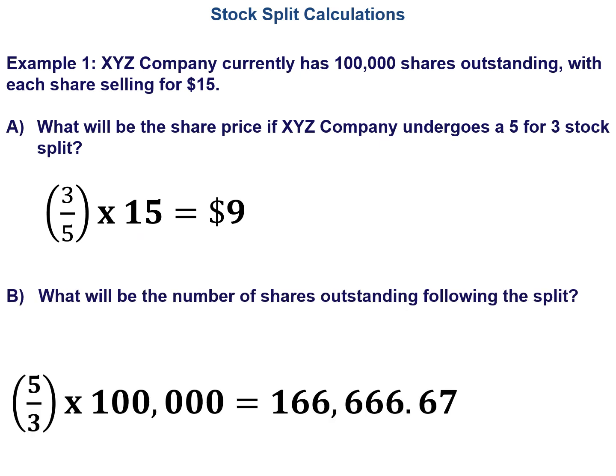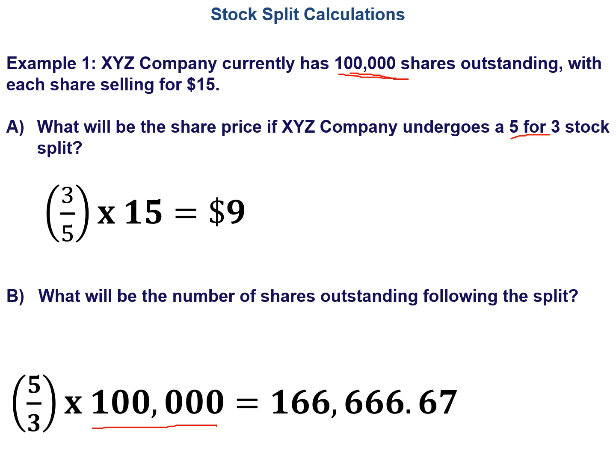Let's use the same logic and apply it to part B. What will be the number of shares outstanding following the split? So we know that there's 100,000 shares outstanding prior to the split, and we know the company's doing a 5-for-3 stock split. Now it is asking us what the number of shares outstanding will be following the split. So we know that in regular stock splits, the share price goes down and the number of shares outstanding goes up after the split. So the 100,000 shares, we know that has to go up. We know that after the split, there will be more shares than 100,000.